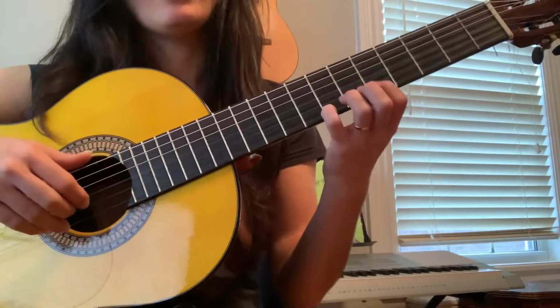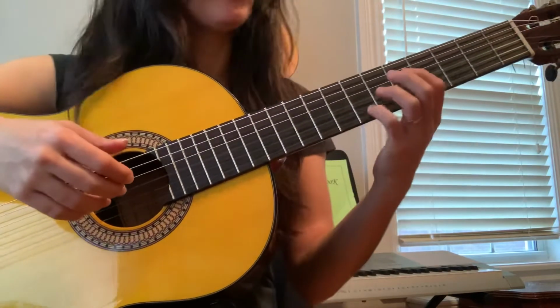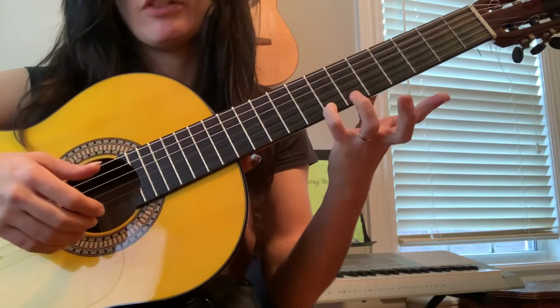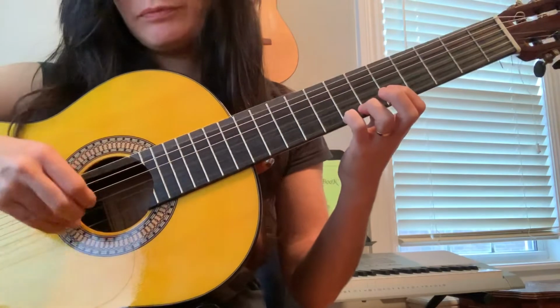So it starts off with the fingering. I'm showing you the way that I play it. You can use different fingering, but I do fourth, the pinky on the seventh fret. Keep all your fingers together. Make sure they're not out, so they help out the pinky. So you're going to start with.